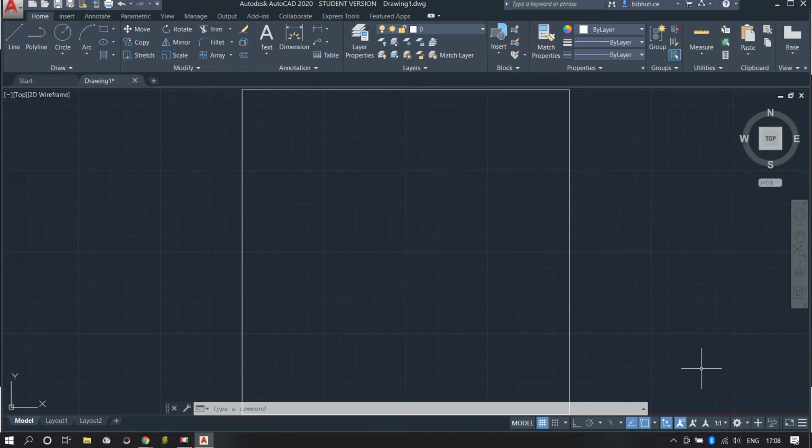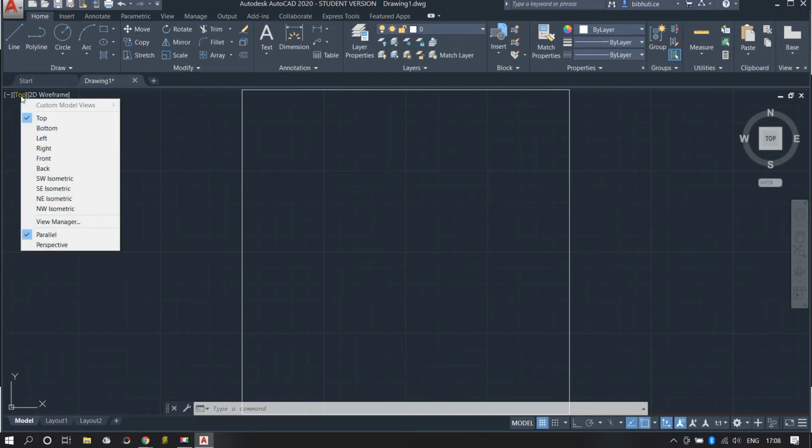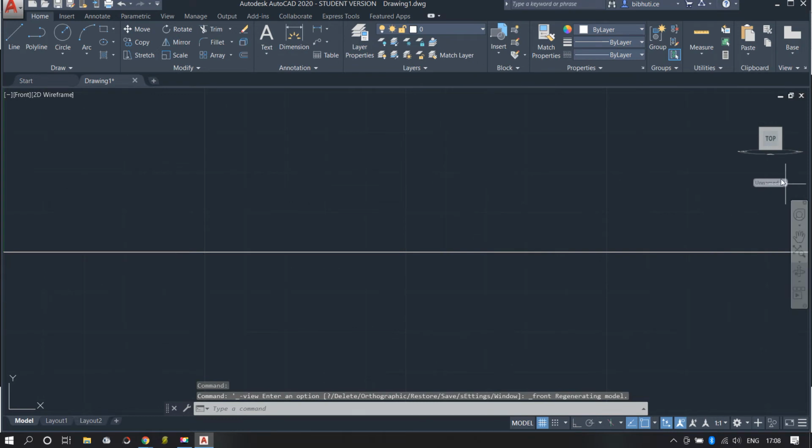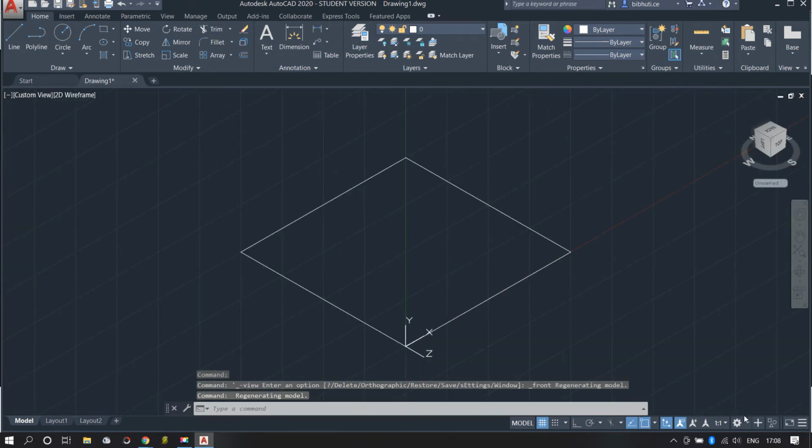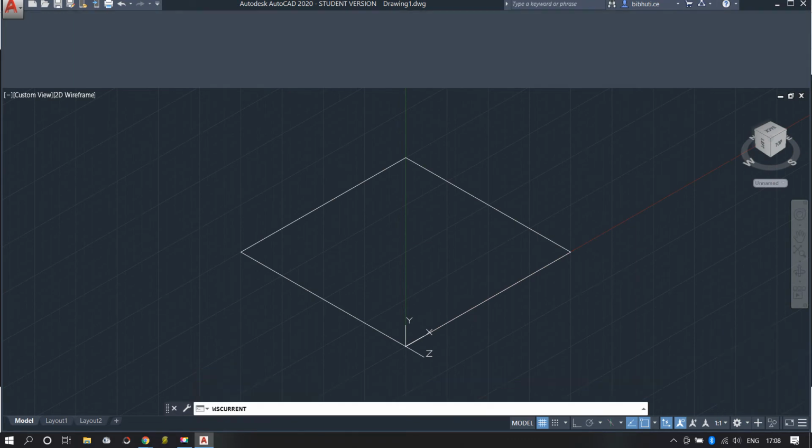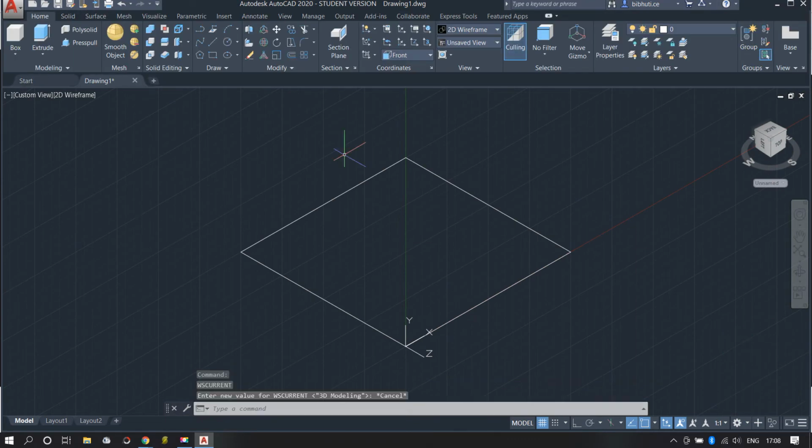Now in order to switch the view, I can click here. If you see, top is written. I click here, and if I go to front, wait, I have to switch to 3D.